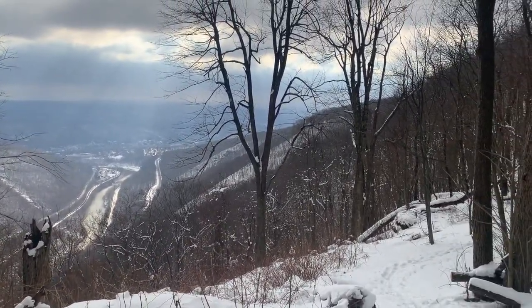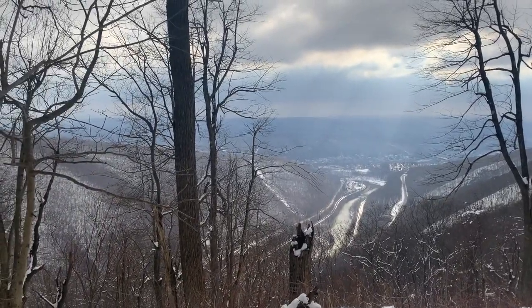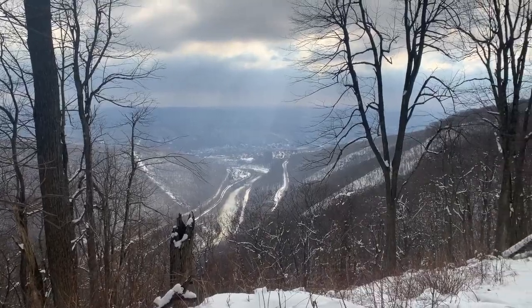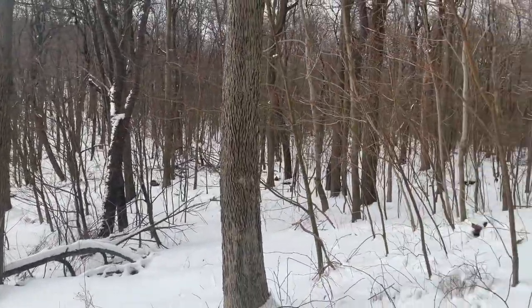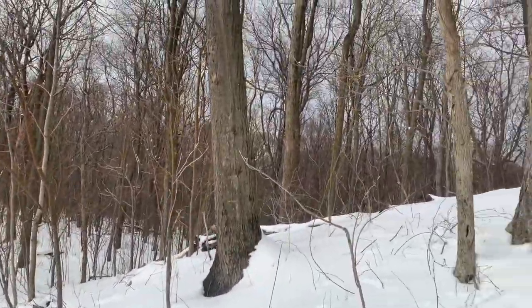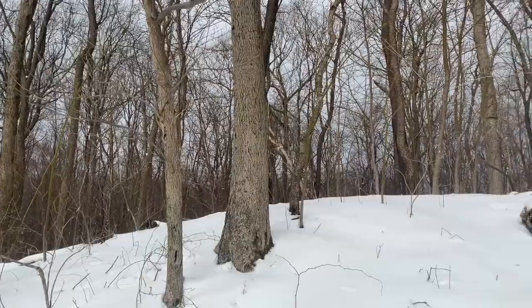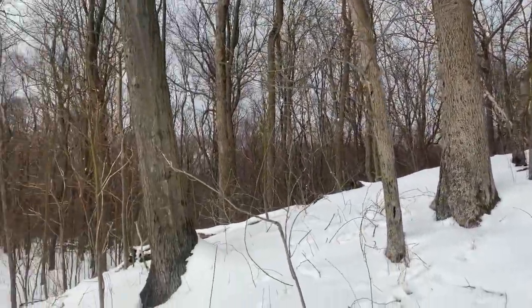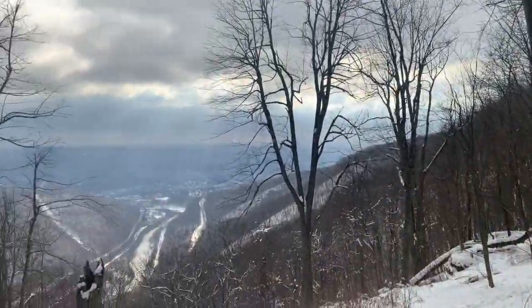It's definitely a cold one. You got a little bit of sun poking through over there. You can see it kind of coming down through the clouds. I'm glad I'm on this side of the ridge. Winds are supposed to get a lot worse. And if you look up behind me here, you're gonna see that gray, that's what's coming in. That's looking northwest. So that's what will eventually be coming down to this area, but it's a pretty beautiful shot here.